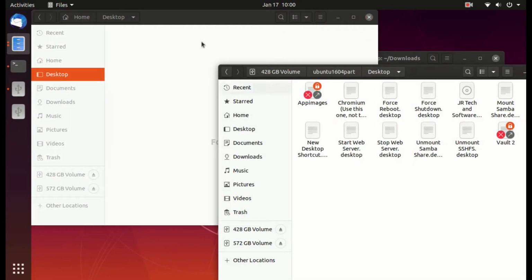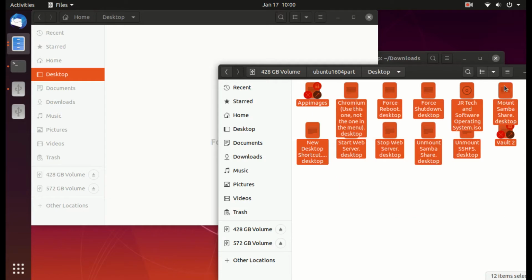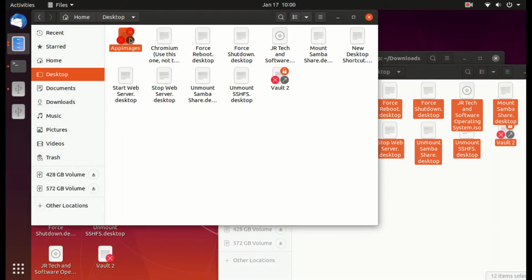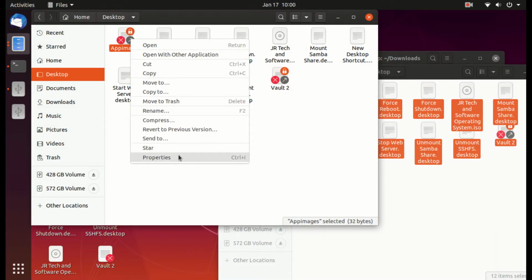My desktop folder from the internal hard drive, and I'm just gonna copy everything to the desktop folder. Now there are some things I have to change here.